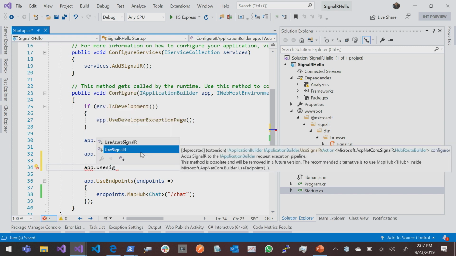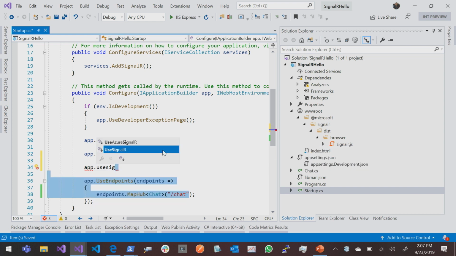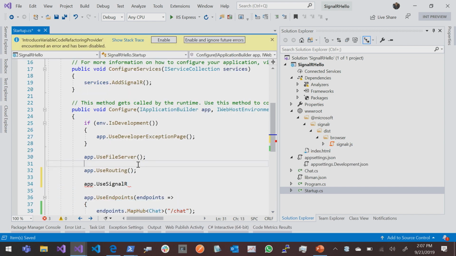You see it? Can you see that? Is that zoomed in? It's in the tooltip, deprecated, for those who can't see the small text. Yeah, I was going to zoom in, but I don't want to risk it.